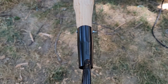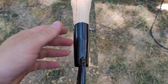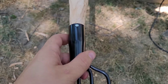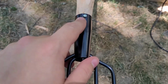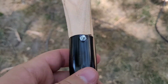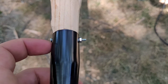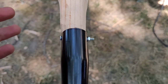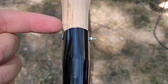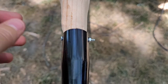One last thing I wanted to mention on this is the bolt that comes with this package. It will hold your gig on and everything, and it's fine. The thing I don't like is this head that just barely covers the hole, and I also don't like that the bolt sticks out and has all that overhang. Plus they're just a pain to tighten and keep tight, so if you are just dead set on using this, I would probably recommend you put some kind of Loctite on it, just so you have that added assurance that it's not going to wiggle loose.